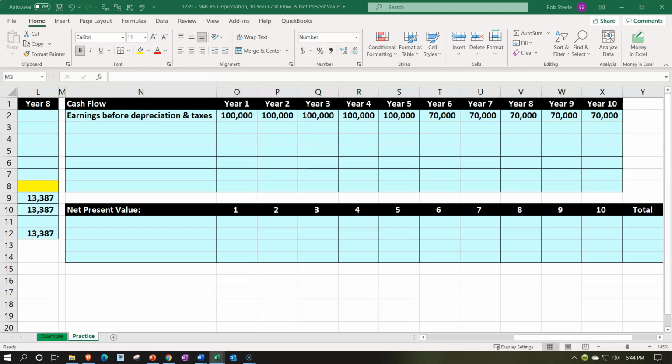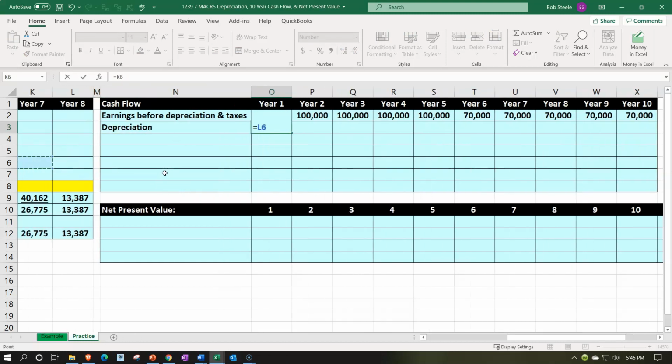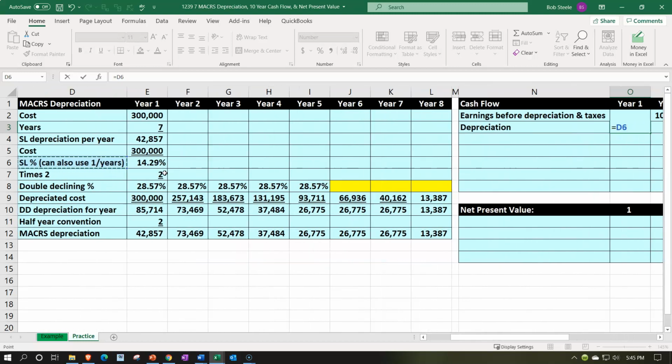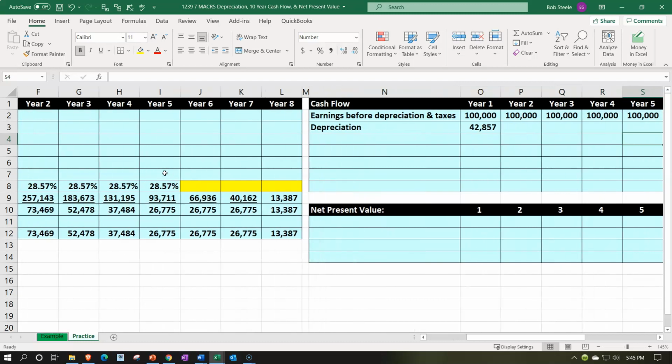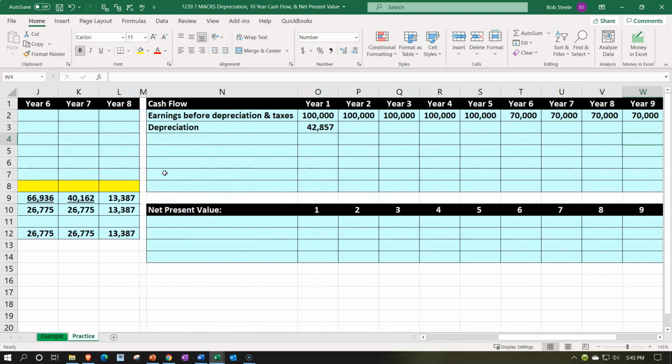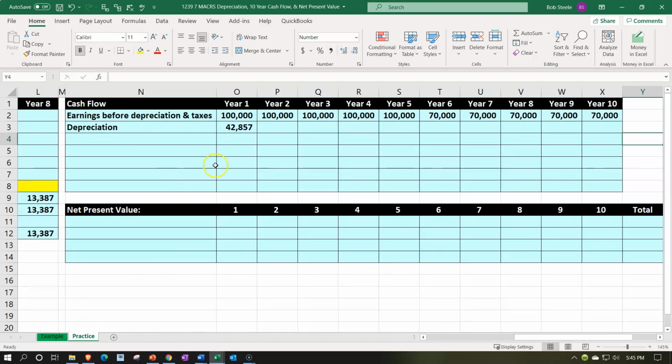All right, and then that's going to be depreciation, which we'll just pick up from the table over here. That's what we just calculated, the depreciation. Now, the depreciation only goes out to year 8. So we don't have any depreciation after that because it's fully depreciated, even though we expect the revenue to keep rolling in after that point. That could well be the case because the depreciation for taxes does not rely on us trying to depreciate over the useful life per se. We just use whatever rule the government gives us to depreciate it.